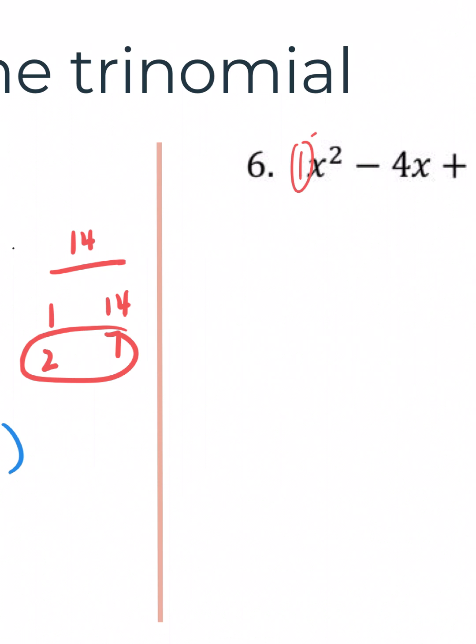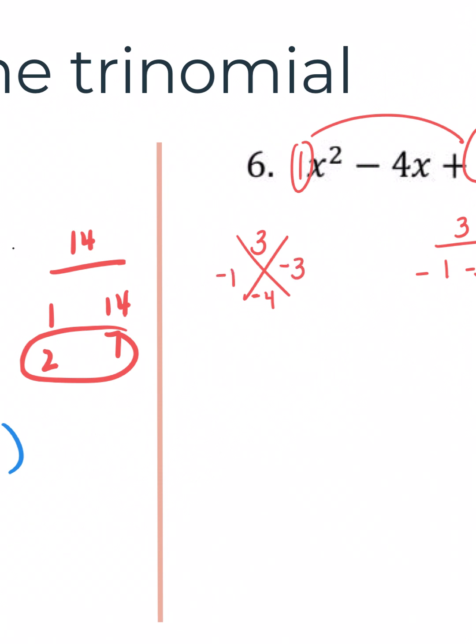Okay, so I'm going to take my a times my c. So 1 times 3 is 3. And my b goes on bottom. There's a negative in front, so it's going to be a negative 4. So I'm thinking of everything that multiplies to 3. Well, the only options are 1 and 3. Okay, I noticed that my top is positive and my bottom is negative. 2 negatives make that positive on top, but 2 negatives make that bigger negative on the bottom. So I'm going to say a negative 1 and a negative 3.